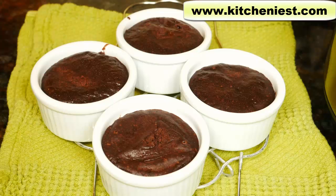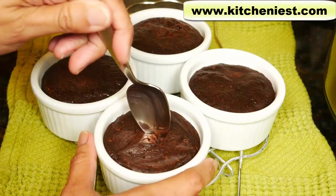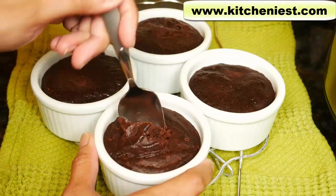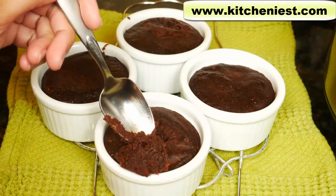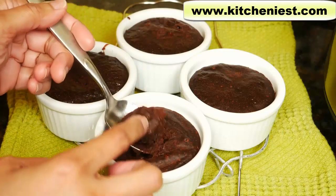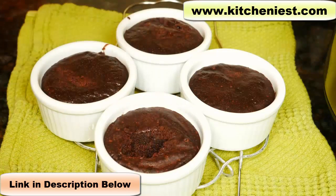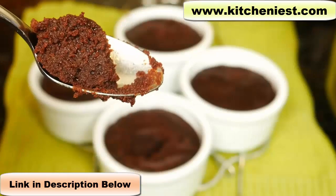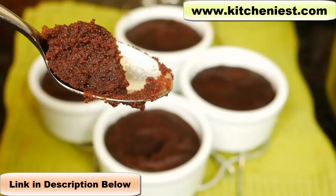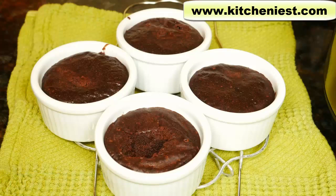It's been about 5 minutes. I really want to get in there and see what it looks like. That looks good. You can see it's a little soft in the middle. Again, that's because I don't have the patience, it's only been 5 minutes, but it looks really good. I'm going to give this a taste. The texture is really nice. It's creamy and fudgy. Right now it tastes like a warm fudgy brownie, so if that's what you want, go ahead and serve it after 5 minutes of cooling.